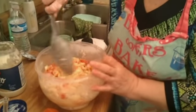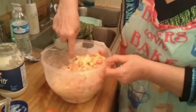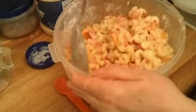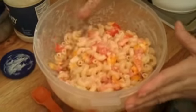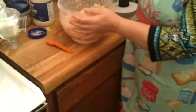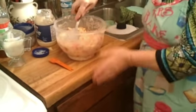Some of my pieces are too big, but that's okay. It's not a big deal. So see, look, I got enough mayonnaise for me. It's enough. And if it's not, you can always add some more. And when you get ready to eat it, you can add some more. And maybe I might add some more. I don't know yet. Let me taste it.